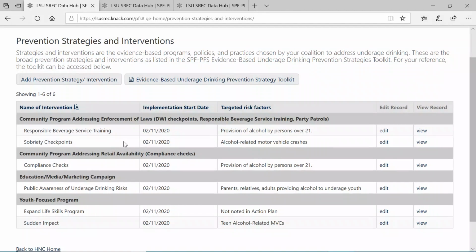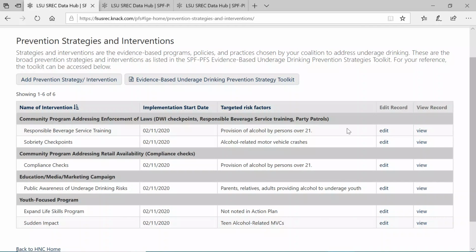There are a lot of forms in the Data Hub that will do the same thing. They're going to pull from whatever interventions you enter into this page to connect the information that you're entering in that specific form with the applicable intervention. So it's really important that you keep this page updated and that you make this one a priority whenever you start entering information for the first time into your Data Hub, to make sure that you can enter the rest of those forms correctly.